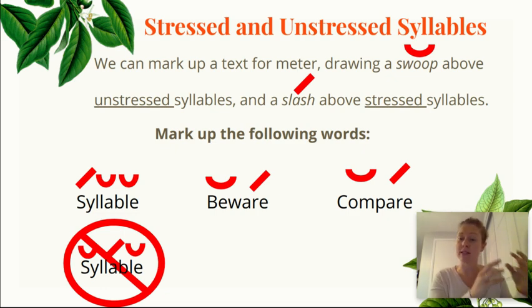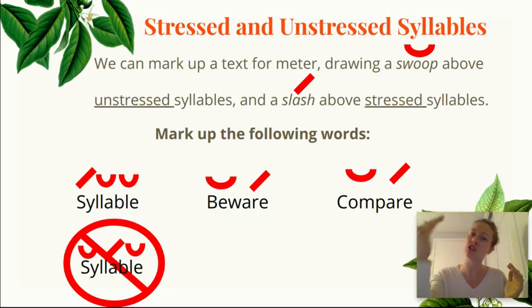So these are the stresses and unstresses. There are stresses on every multiple syllable word that you can think of. Timid, grocery store, grocery. You can hear there is a stress on the first syllable. Stressed and unstressed syllables are a part of our language. We just might not notice that they are there. But in writing, especially in poetry, that rhythm to the language is especially important. And in Shakespearean sonnets, there is a required rhythm, and we call that rhythm the meter of the poem.